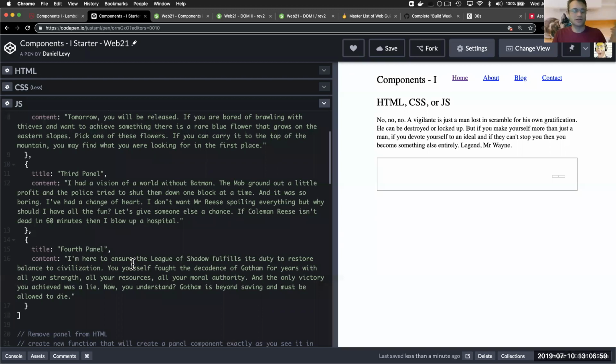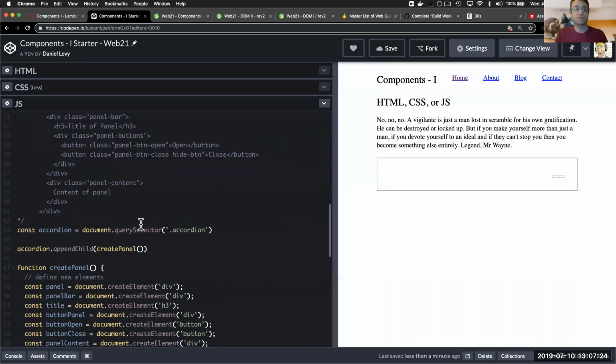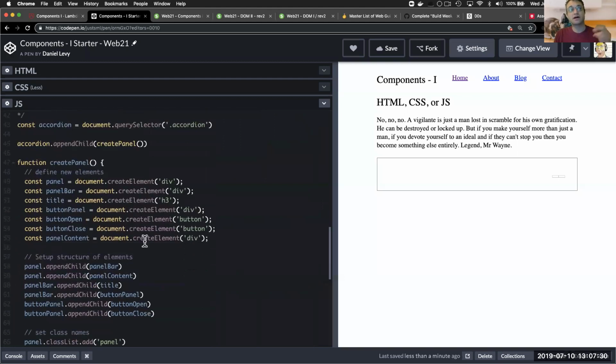Data comes down from a server, and it may be of any number of items. We may get 100, we may get 5, we may get 1, or none. We need to be able to handle that all dynamically, and the content may be changing in ways that we don't yet know. So we need to write a component that is reusable, because we need a cookie cutter solution that'll just let us create panels at will. This is missing some pieces.